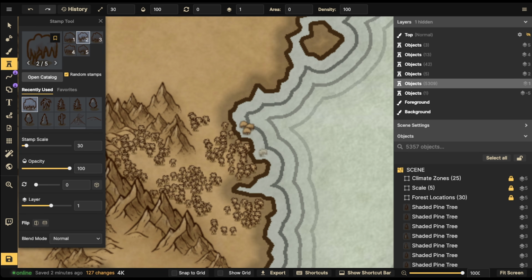But just place a couple along the coastline, just right along the coastline like this. Maybe some a little further out into the water. Obviously, that would be like a mile or two out, but for the purpose of actually seeing the map, we place them a little further out. I'll make a little bit smaller ones, and then just kind of along the coastline, make sure to put a couple here and there so you have that nice mangrove.